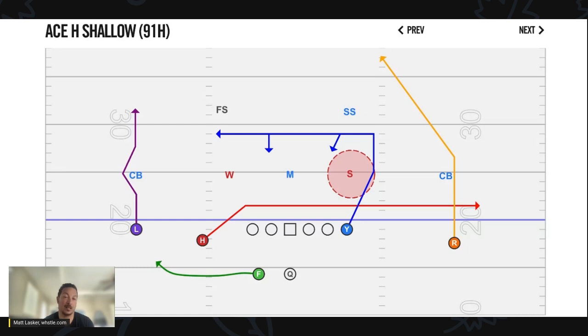Okay. Now, last thing I will say, this dig, if run correctly, can be a man beater, just like that shallow is a man beater, right? So if that dig is turning the corner and that Sam, who probably is a lesser athlete, is chasing an athletic dig runner, it's not a horrible throw if he's out in front to throw that as a man beater as well.